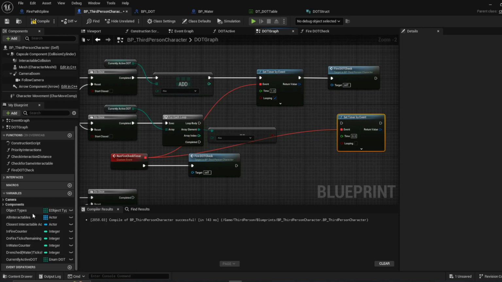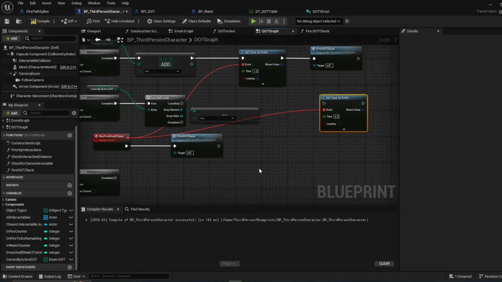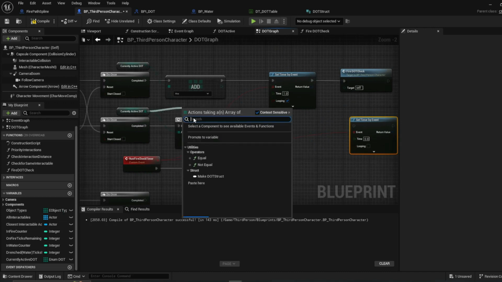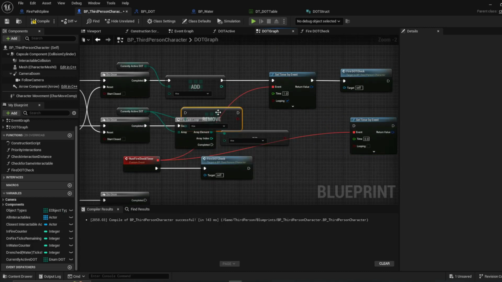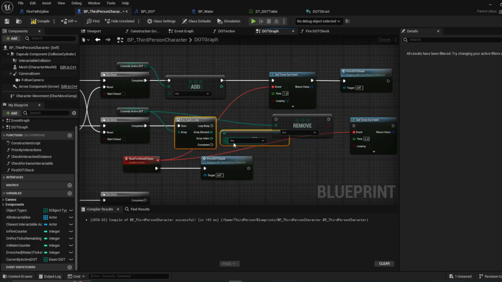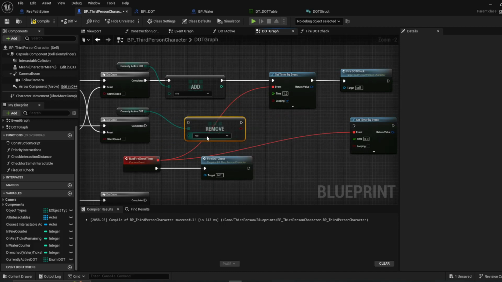Or there might be an easier way for this actually. So if we do, say, remove item, yeah, there we go. That'll be faster. So we'll do remove item, we'll remove fire, and then connect this here. There we go.